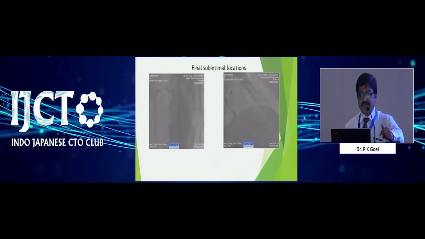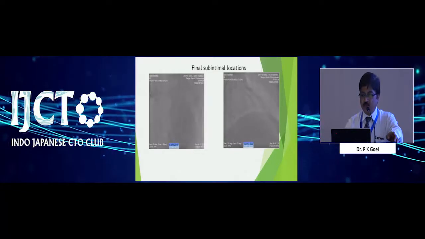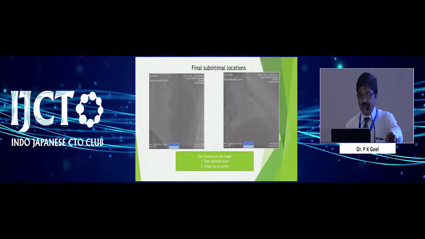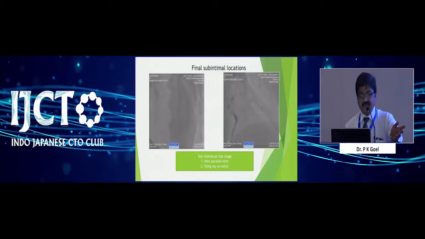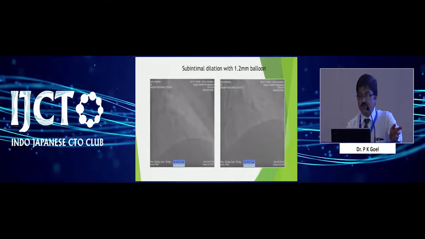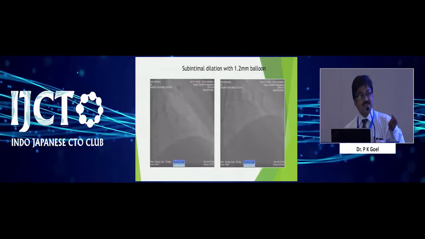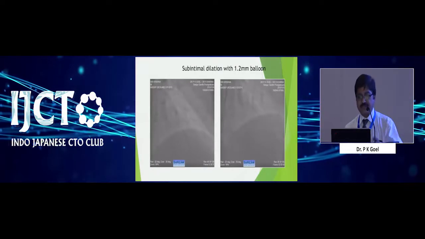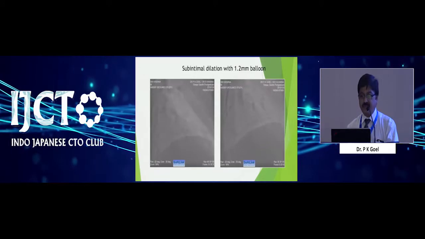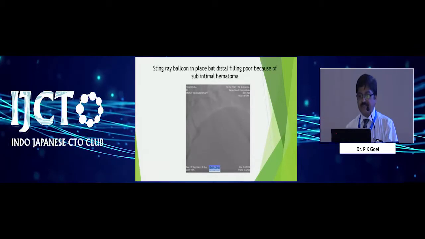In this Stingray setup, you don't need the crossbars now because the wire is already there. You can balloon dilate this track with a 1.2 millimeter balloon. And so you have two choices, a new parallel wire or a Stingray. So I opted for the Stingray here. And so you do a 1.2 millimeter balloon dilatation for the Stingray balloon to go down. That's what the crossbars catheter actually does, makes a track for the Stingray balloon to go down. So we just did a balloon dilatation of the entire track subintimally, and then put the Stingray balloon.